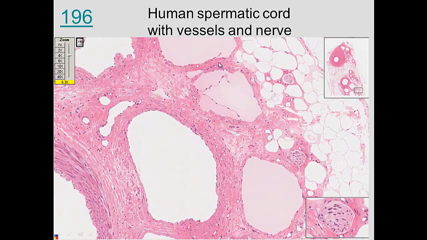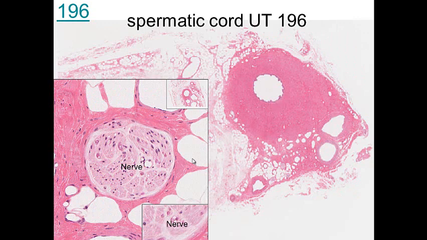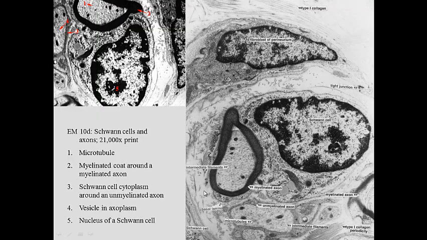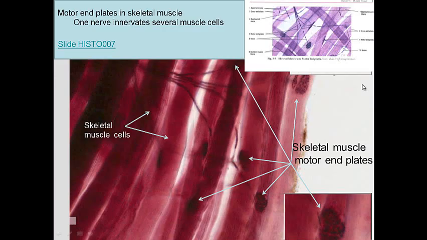If we look at the vessels in the spermatic cord, these are larger vessels — arteries or veins. We can see a circular structure here with myelinated axons on the inside and the perineurium — connective tissue — on the outside. Each one of these would be a myelinated axon. If we look at one of those axons, you can see the myelin sheath around that axon produced by this one Schwann cell. Outside of that is the perineurium, and interestingly the perineurium fibroblast cells make tight junctions between adjacent cells, which helps maintain the blood-peripheral nerve barrier.